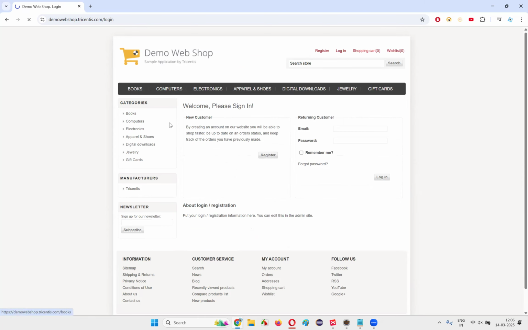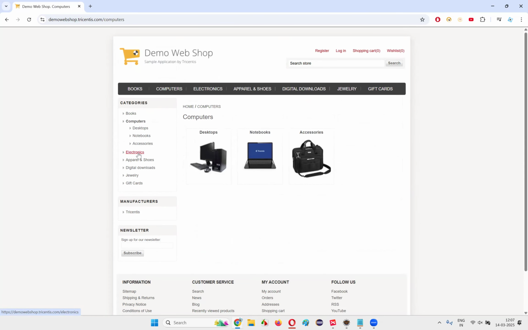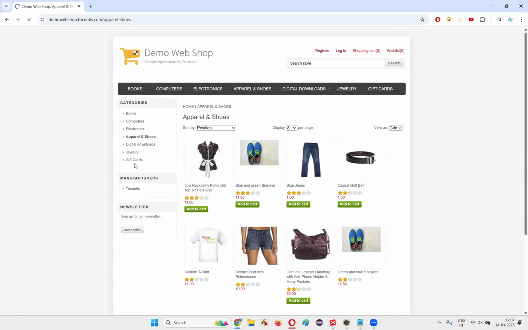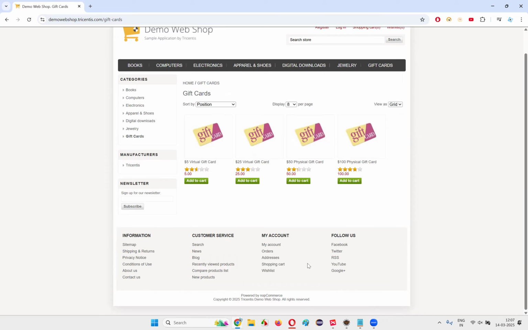And you have different categories of products on this application, like books are there, computers are there. Okay, different subcategories are there: electronics, apparel, jewelry, gift cards. So many things are there, guys. And you can also see the footer options having a lot of other options, like social media options. Okay, the my account, where you can edit all your account details and all. Okay, you can track. Order management system is there, or tracking system is there. You can address storing and editing or updating or adding multiple address options is there.